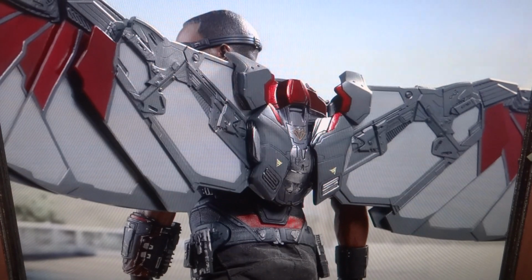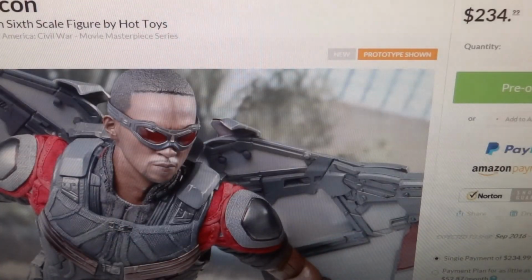So I would imagine this is going to be a great figure, but it doesn't look like it's anything too new or special from the original one, which is why I have no interest in it. However, I really did love the first Falcon. So for anybody who didn't buy that Falcon, this is definitely going to be one for you to get, and I would highly recommend it.